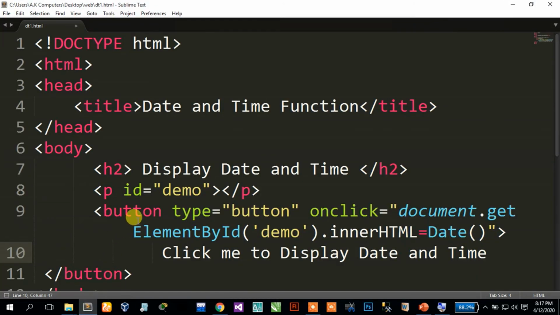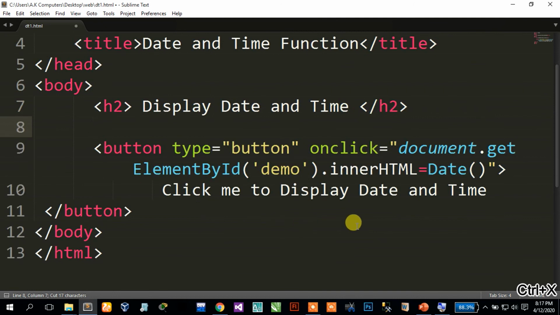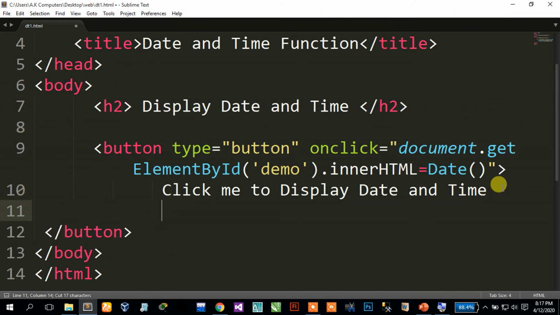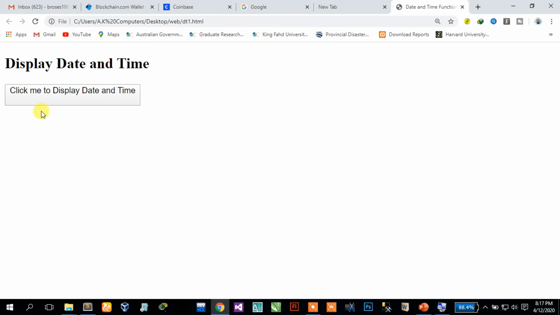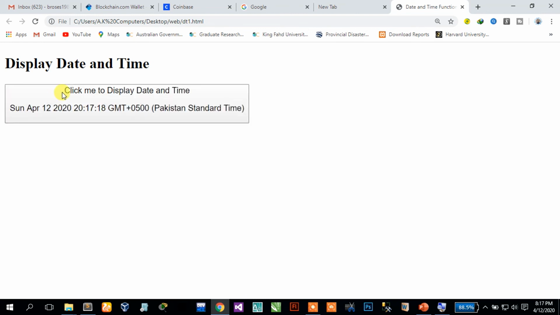If for example I cut it and paste here at the end, press Ctrl S to save it, and now I'll refresh it and click here. As you see here, this function works with the button.